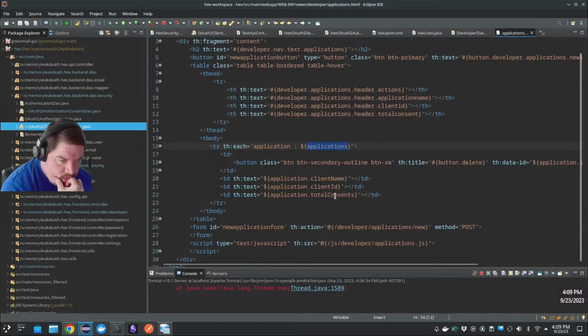Client name, client ID. Well, this I don't have. Application name, client ID.